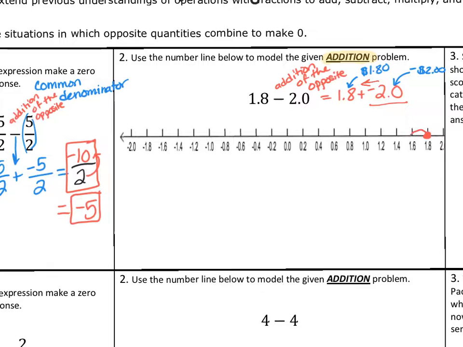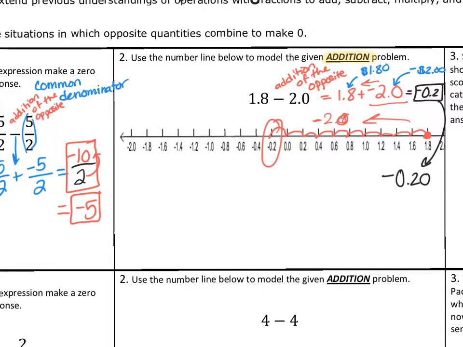That's 20 cents, 40 cents, 60 cents, 80 cents, $1. I still have one more dollar to go. 20 cents, 40 cents, 60 cents, 80 cents, $1. So that's $2 in the negative direction. Now I end up at negative 0.2. That is your correct answer. So the answer is negative 0.2. And in money, this represents negative 20 cents. Some people say, oh, that's 2 pennies. No. 0.2 represents 20 cents. It's in the tenths place, not in the hundredths place.